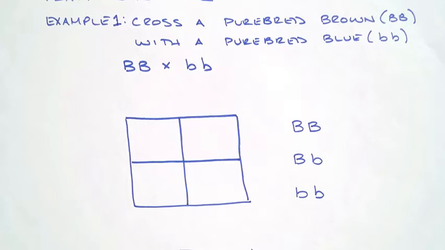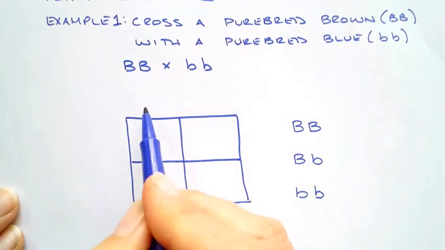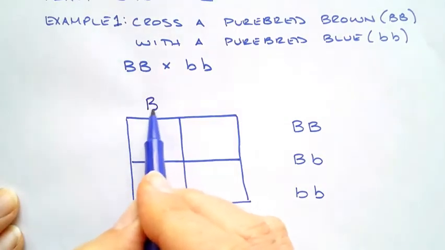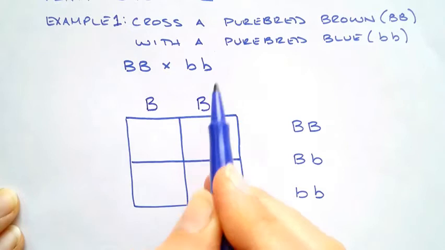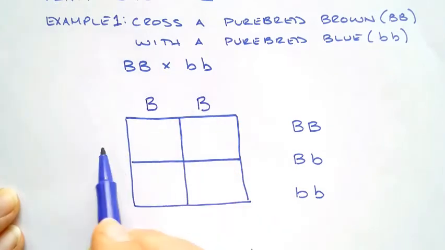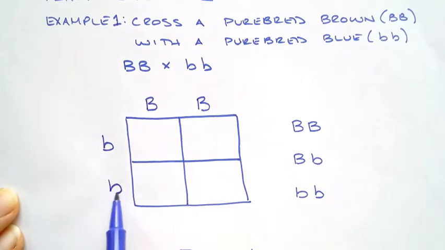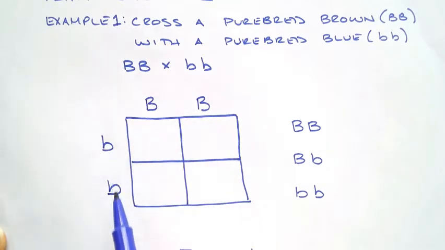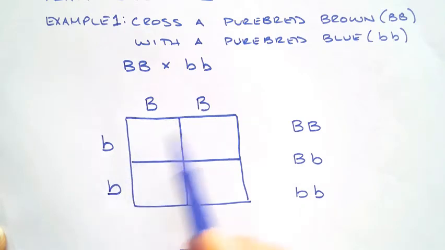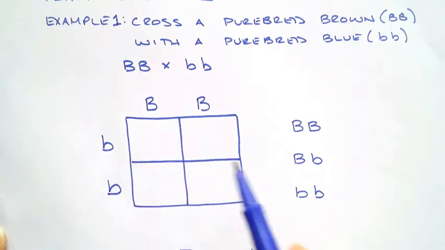So this is how we set up a Punnett square. We're looking at a monohybrid cross, so it has 4 boxes. We're going to put one parent up here. It doesn't matter which one goes where, but they just need to be on here. So this is one parent on the horizontal axis, and the other parent goes on the vertical axis. It doesn't matter where they go because the probability will be the same.